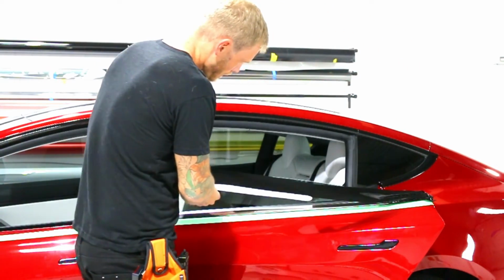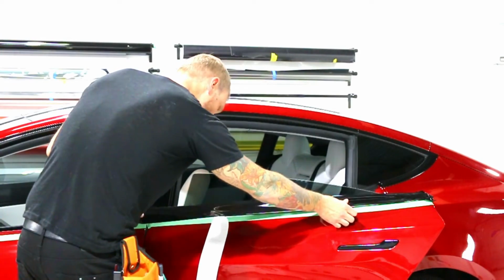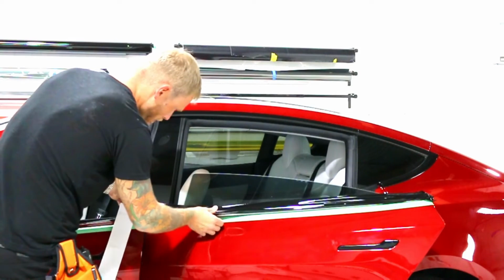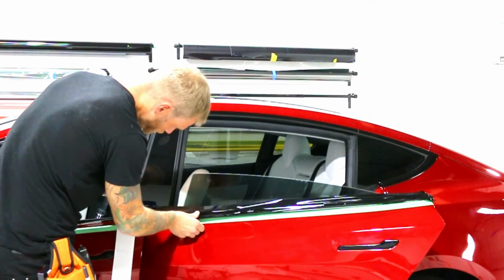And then come all the way through. I want to make sure I'm always looking and seeing where I'm placing the film. This way I don't miss anything.